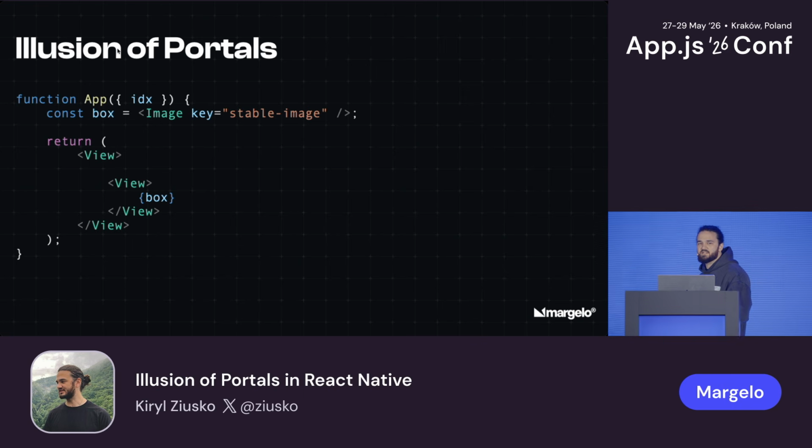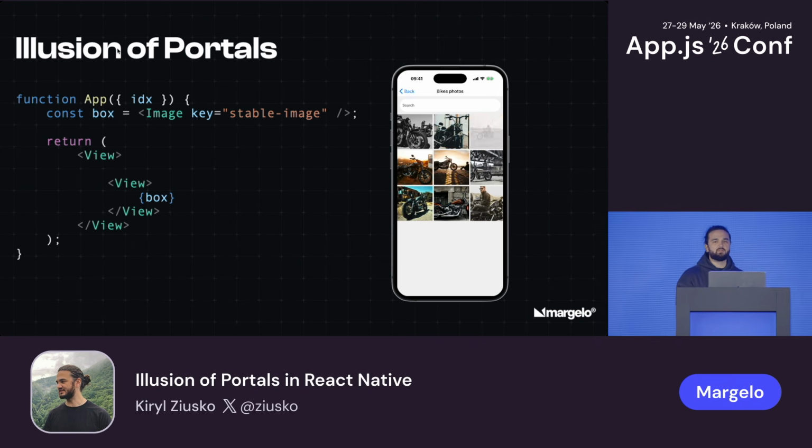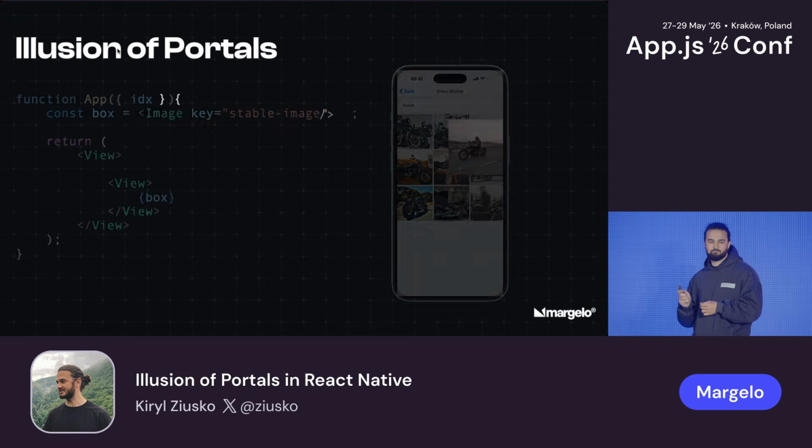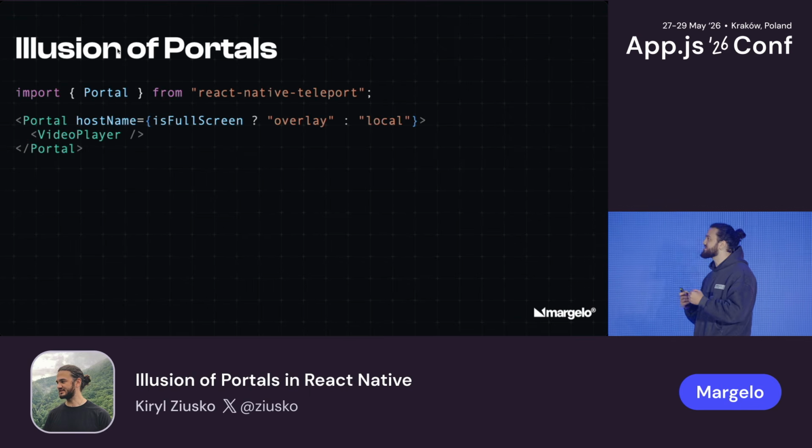And this is not just an internal implementation detail. When you remount heavy views, like high-resolution images, videos, maps, or other complex elements, you often notice a flicker. Because every time the element is recreated, it needs time and resources to initialize everything again. But here's where things get interesting. In Teleport, we've pushed this responsibility down to the native layer. And once views are no longer managed by React, everything changes.